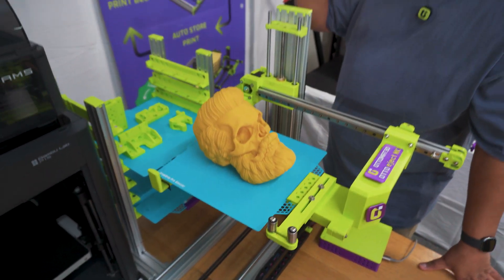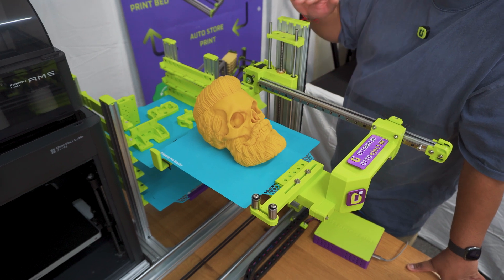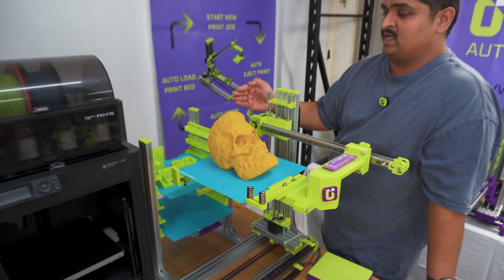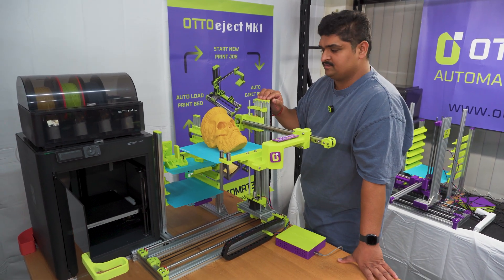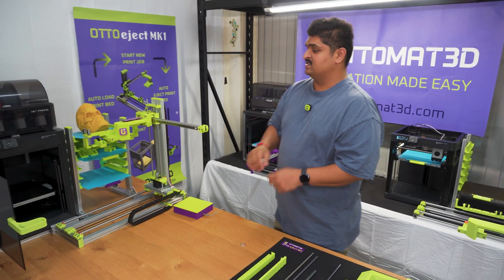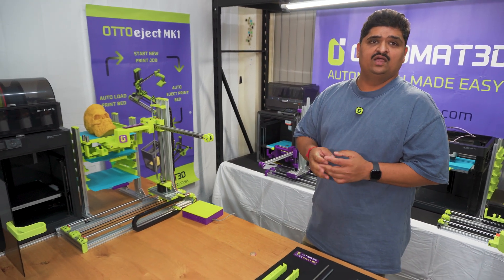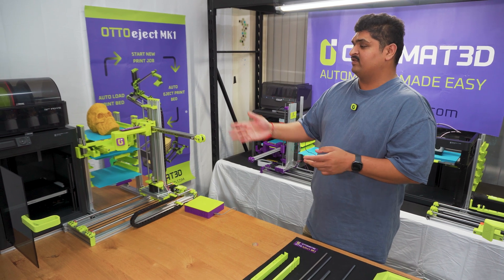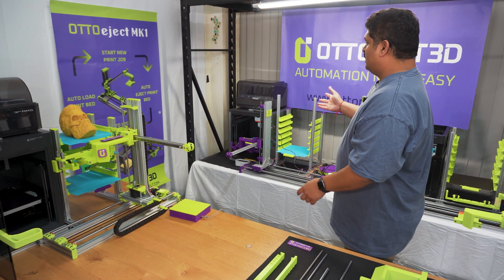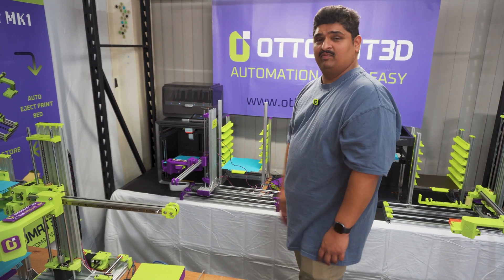Also, as part of this ejection system, you can modify the height of the Z-axis itself. You can make it shorter if you want to run just short prints, or you can make it taller to suit your needs. Same with the Auto-Rack — you can configure it to have different heights and also combine it with multiple different rack systems. At this stage, this system best works with the build plate from Panda since it's got a bigger lip in front. Over the last few months, we've been trialing and testing this system with different printer brands and models. We believe we can comfortably manage build plates that are less than about 250 by 250mm. As you can see in the background, we've got the Anycubic Kobra S1 working with one of our other ejection systems — the print job has just finished and is going to eject the build plate and store it into a rack.